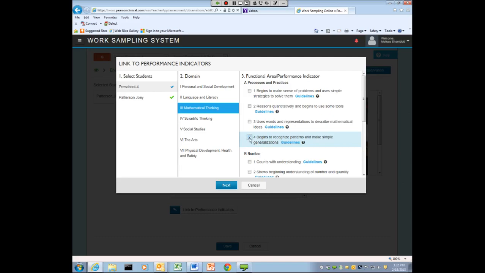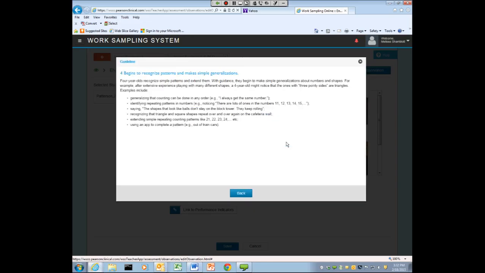I can also click here on this little blue link for guidelines, and I can be taken to the page from the developmental guidelines that talks about this particular indicator. I can read the rationale. Remember this important rationale which we use to guide our evaluative rating, and then different kinds of examples that reflect what children who have reached that proficient level might look like, or the kinds of things they would be doing to demonstrate proficiency.